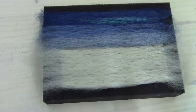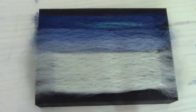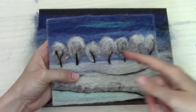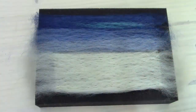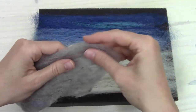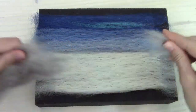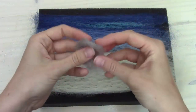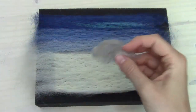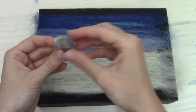Okay, so I've got the white all attached now, and the next thing we will do is put on our trees. So we're just doing this one row of trees here, and the way we're going to do that is with this batting. This is called suede. So I'm just going to take it and pull off little pieces. That might have even been a bit too big. You can always pull off more if it's too big, or add some in if it's too small.